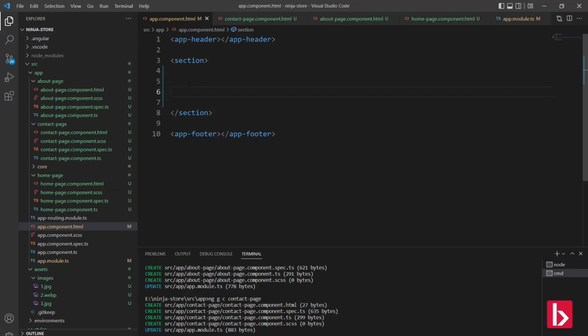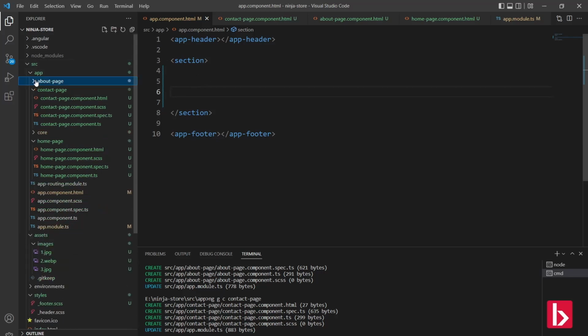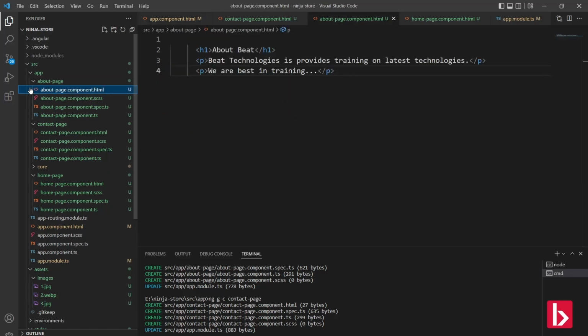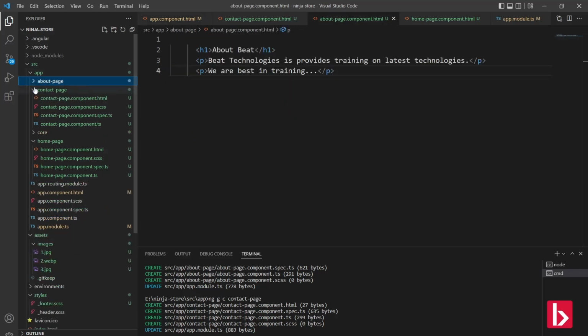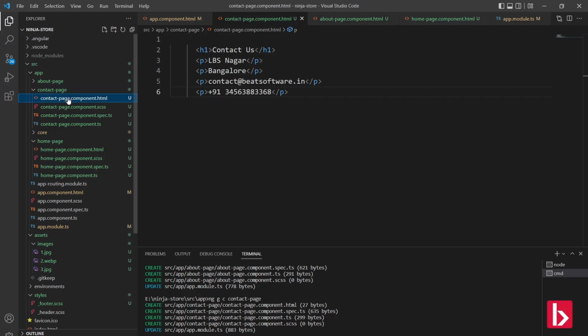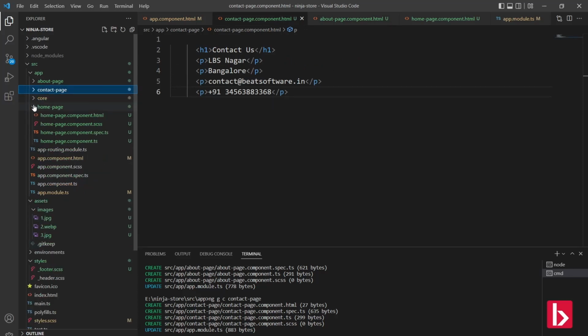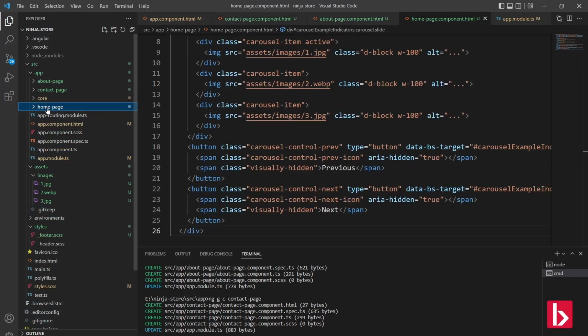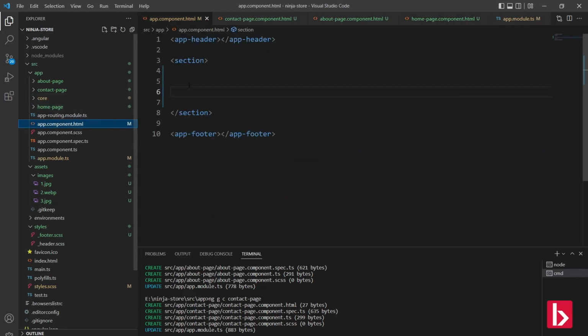And I moved all the code into components: about page HTML into the about page component, contact page HTML into the contact page component here, and home page component HTML into home page HTML.